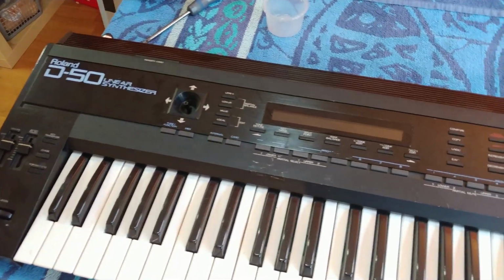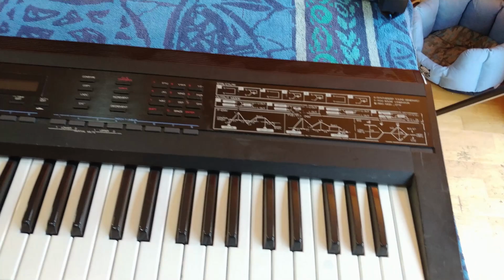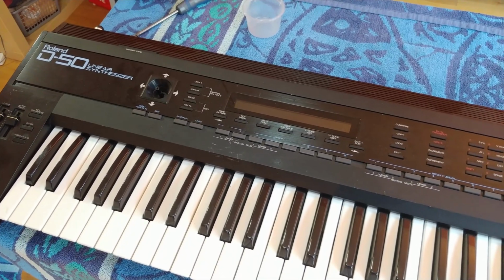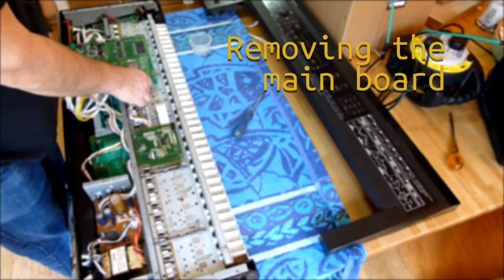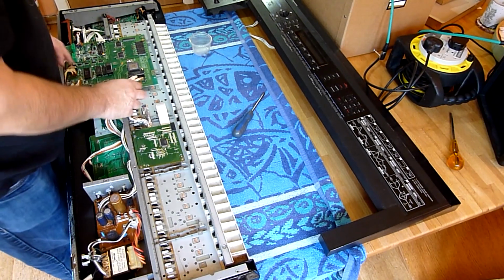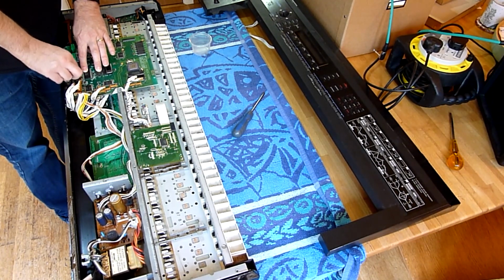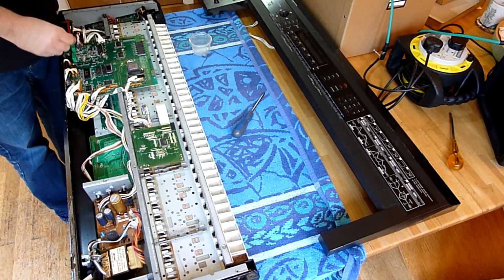Right, I've made up my mind. I'm going to definitely swap these front panels over. I want one which looks as good as it possibly can and works fully. So that's going to be quite a big task. Good thing about these connectors is that it's very difficult to get them back in the wrong place, because they're all different sizes, and so it makes it really hard to plug them in the wrong place.